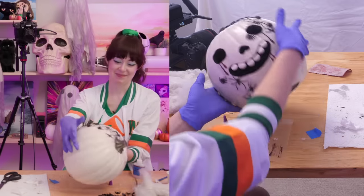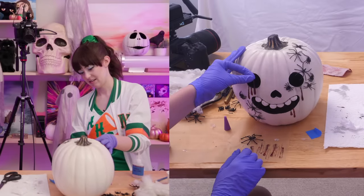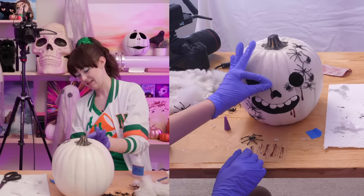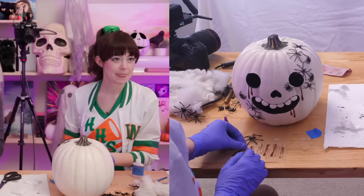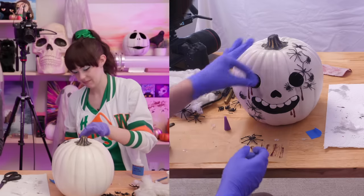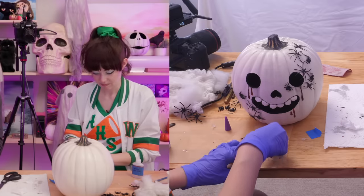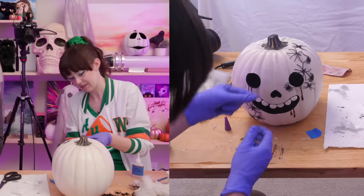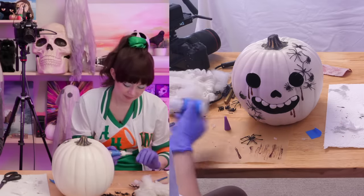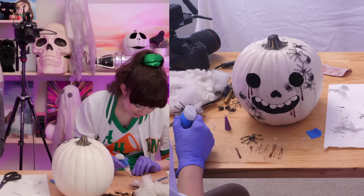Blood eyebrows? I think no more blood. Think the blood is good? Needle felt spider web tongue. Bloody nose? I could give him a little bloody nose. Let me get one of the skinnier drops. Okay, we'll do bloody nose. I don't know, that's kind of brutal. Well, but in the good way. Like hardcore. It's hardcore, man.